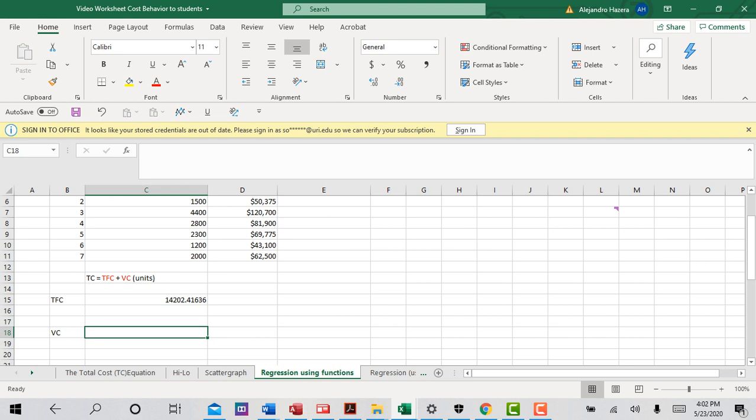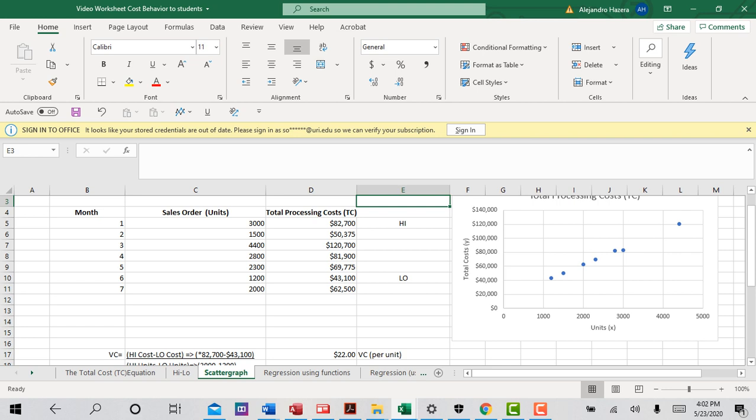Then your variable costs. For your variable costs, you're going to use a function called slope. The reason we're using slope is because it's the slope of the line, which is the rate at which it rises over the rate at which it goes off to the right. So it's rise over run, we always say. Basically it's the slope of the line, and I'll assume you know some basic algebra.